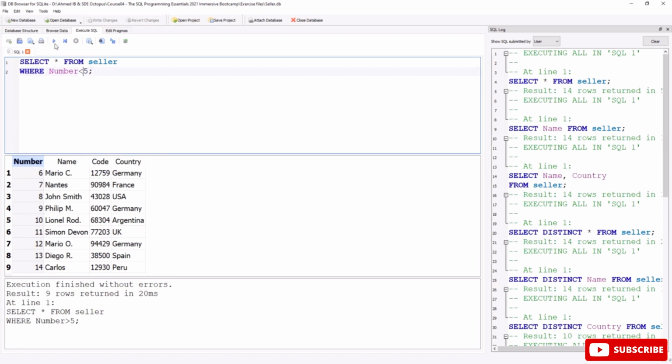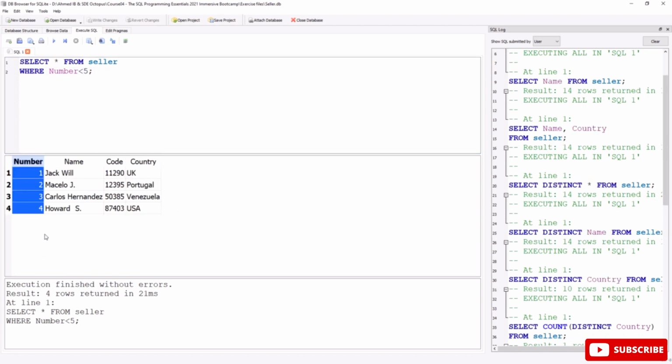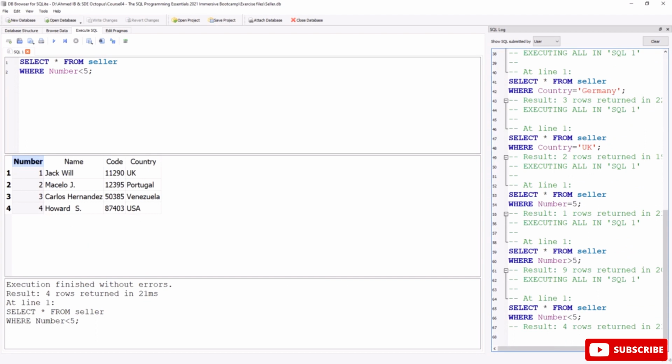Replace greater than with smaller than and run the file again, and you can see all the records that are smaller than 5 based on the condition for the where statement in this program. Simply number is smaller than 5, so the output is all the numbers that are smaller than 5: 1, 2, 3, 4, and the program stops at 4, and the output is in a result set or a new table, as you know.